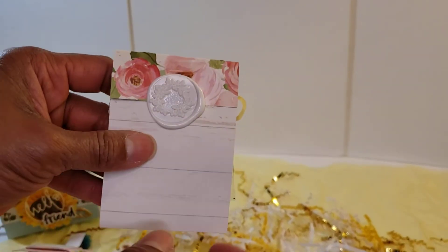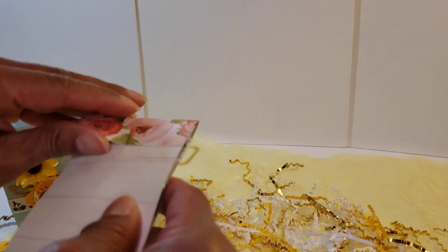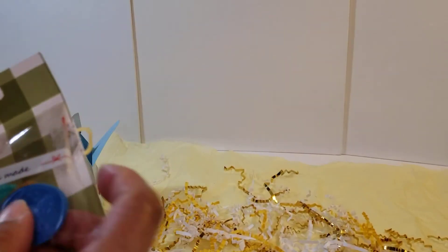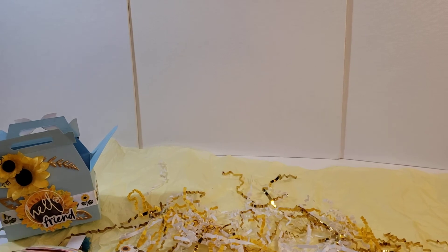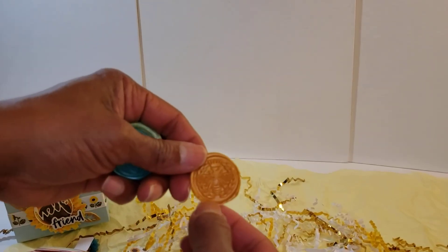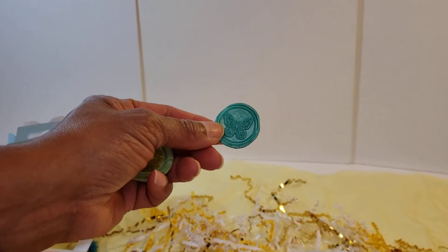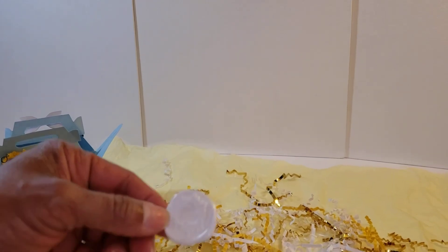On the other side is a wax seal — I haven't gotten into that yet; I'm like, I don't need one more thing. But I will recycle that. She gifted me several handmade wax seals — let's see if I can open these quickly. I keep seeing everybody make wax seals and I'm like, I'm not going to get into it. I've got a blue one here with a butterfly, a yellow one with a bee with a crown on it, another one with a butterfly in teal, a green tree with roots — very pretty — and then a white one that popped off with a wreath on it. Love them!